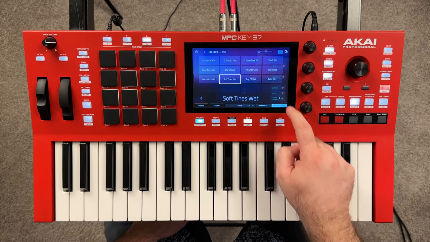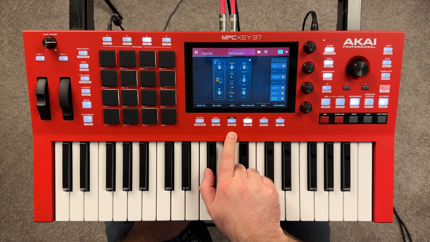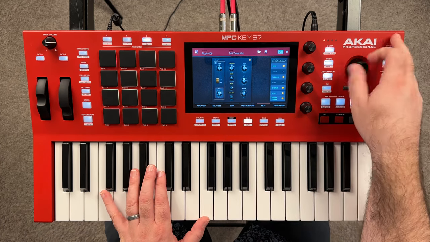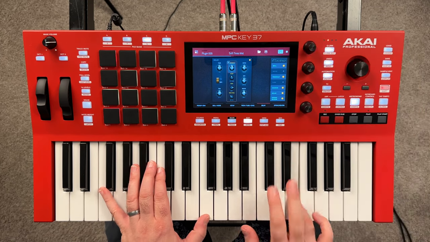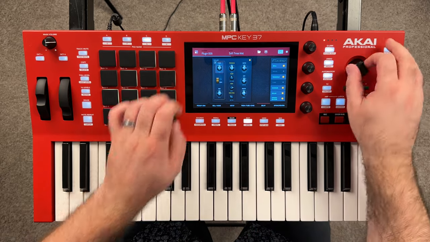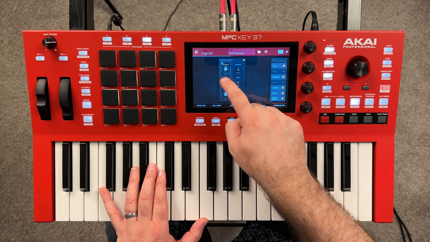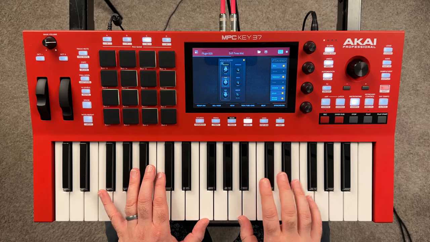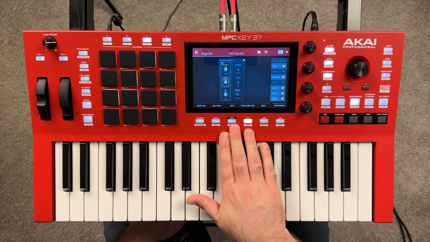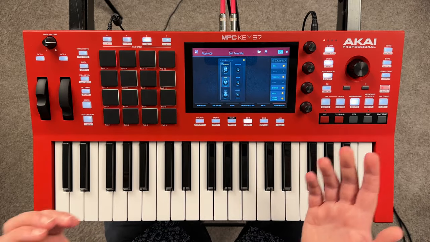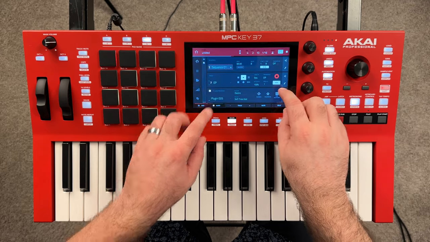So one thing we can do here is we can go into edit instrument and we can tweak things. So you notice a bunch of effects on here. Let's come over to the delay. I'm going to take my feedback on that down. And time down. We're going to come over to our spring reverb and take the time down on that. It's a bit better. So those edits we're making to our plugin program. Now keep in mind, if we use this electric piano on multiple tracks, what we did here would affect all of those tracks. So let's just call this one EP and then we'll go ahead and record this.